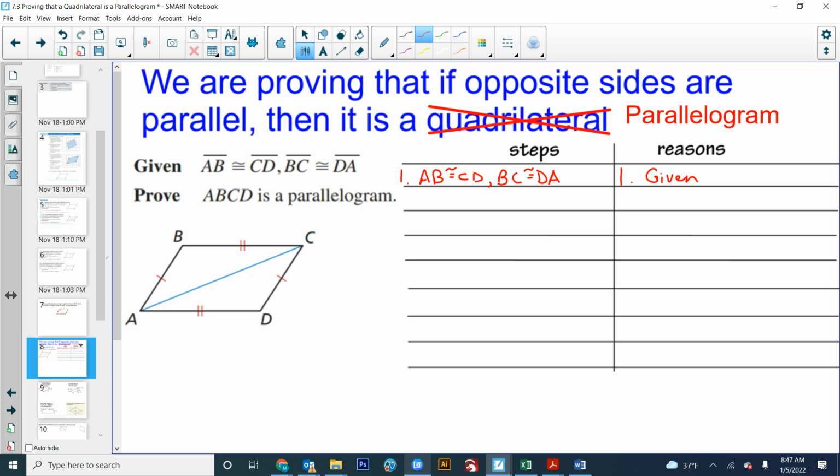And to be honest, if it's on a quiz, you'd be like, hey, I thought I could just use opposite sides are congruent. I'd be done. All's good. Well, if you're asked to show it in a certain way, show that these are parallel, then how can we show parallel in a picture like this? How can we show a pair of sides are parallel?